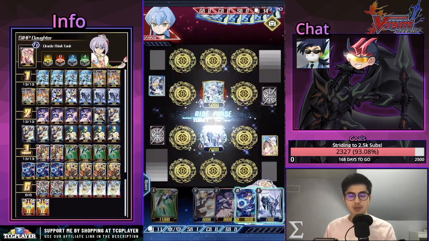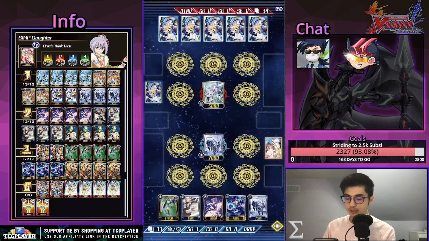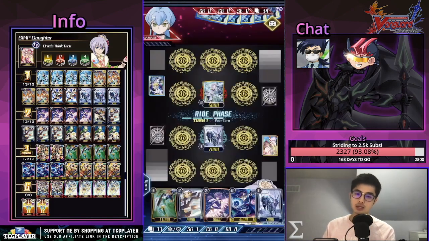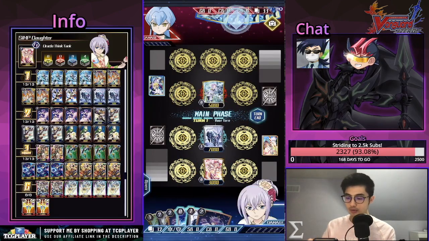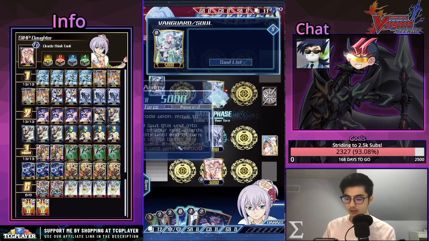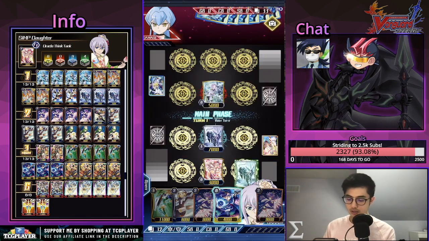Echo Force, I'm a bit iffy about. On paper, it looks like a good matchup. But the thing is, their Diamantes or Basil can actually play around the... they draw 2, right? So 2, 4, 6, they draw 2, 8... oh, let's try this.